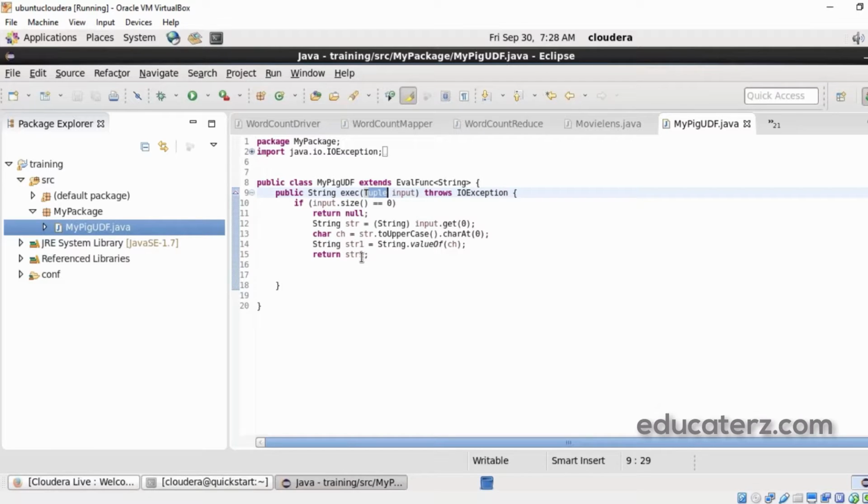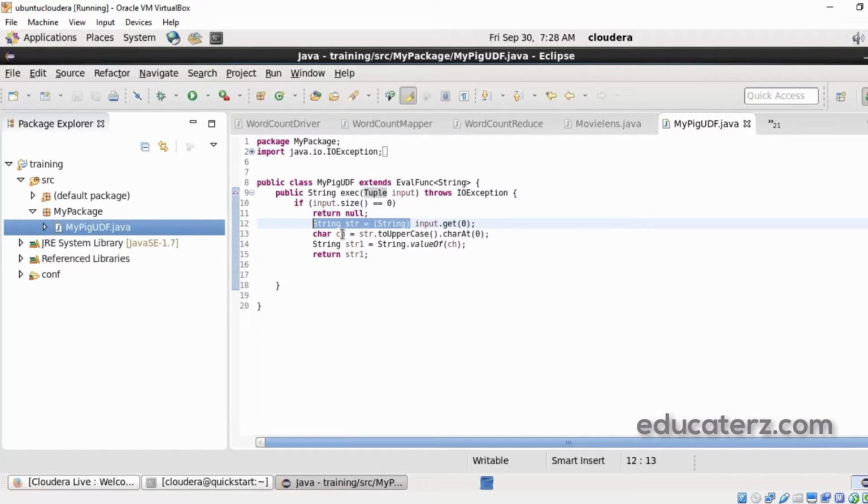So you have to convert the tuple data type into a string. That is the reason, if you observe this particular line, first of all we are taking that first element, and then converting it into a string.